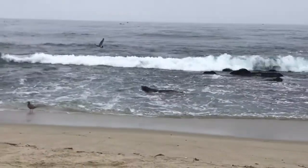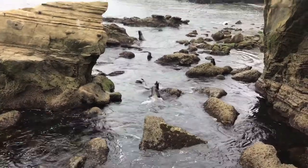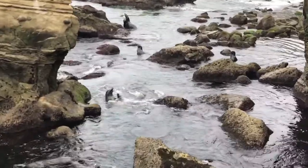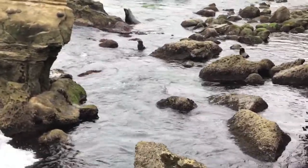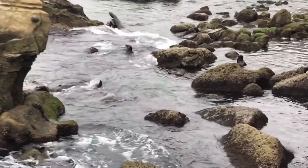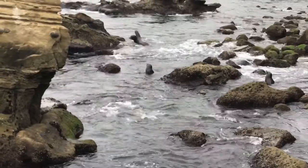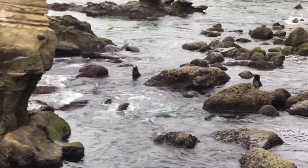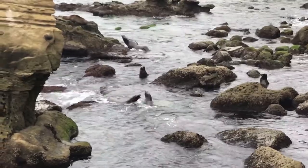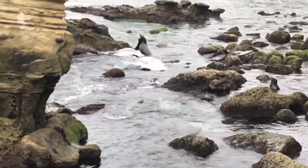While sea lions do love resting at the surface, they also love being in the water and swimming in the waves. They love playing around with each other in the water, and you may notice all the barking calls from the sea lions. These vocalizations are the sea lions' way of communicating with each other, whether that's to show dominance, aggression, or even just playing around. It's also a great way for a mother to be in communication with her pup.